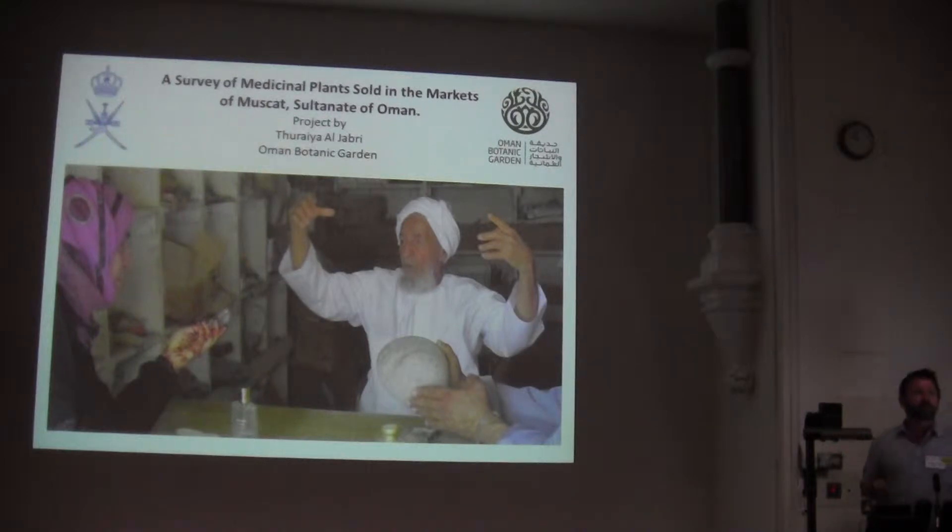It's important to note that the garden is very young and the staff are equally young and quite often very inexperienced. So part of this project is much about training the staff in data collection, data management, interviewing techniques and so forth. Results at this point are not the end goal. The notion of doing this is completely alien to most of the Omani staff members that I work with, so it's very important.